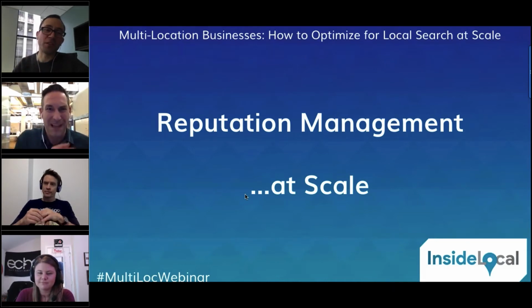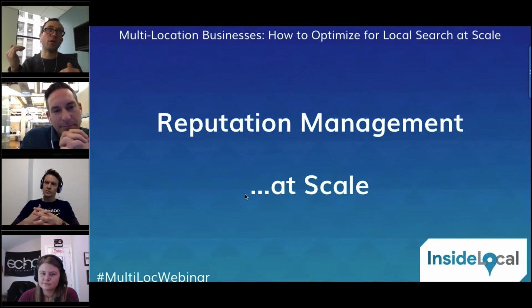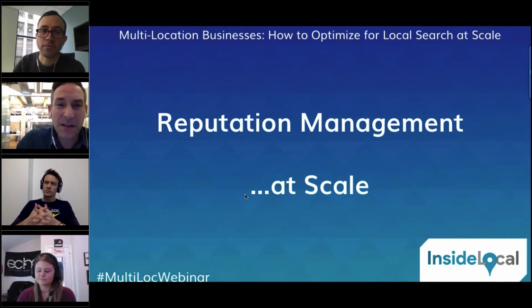It does. And there's a lot of tools out there where you can empower people and do it in a way that keeps them within very defined boundaries. For instance, for review responses, you could write a pre-selection of 15 different responses and allow the store manager to choose one of those 15, so that they can respond immediately, be aware of the review, and take ownership of it, but still not go off the rails or outside of brand guidelines. Yeah.